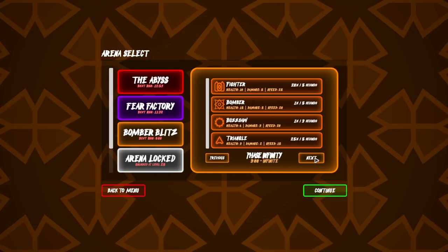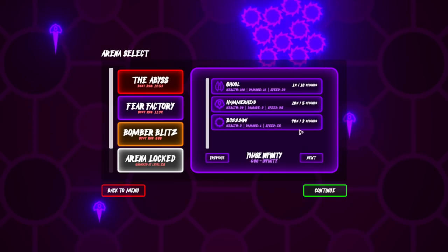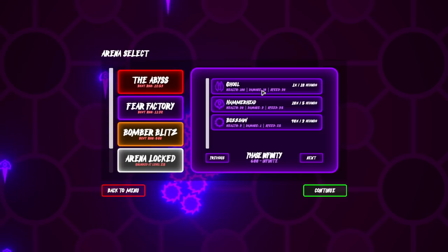Okay. Triangle. Phase infinity. Okay, so it begins with these. Wait a minute. Ah, you can see the phases here. Here in the infinity you fight ghouls. Oh, you can even see the damage. They do 10? That's a lie. These things don't do 10 damage. I instantly die from these.